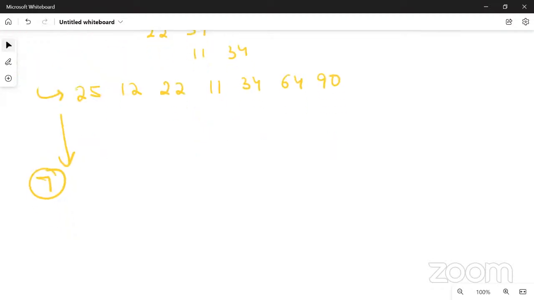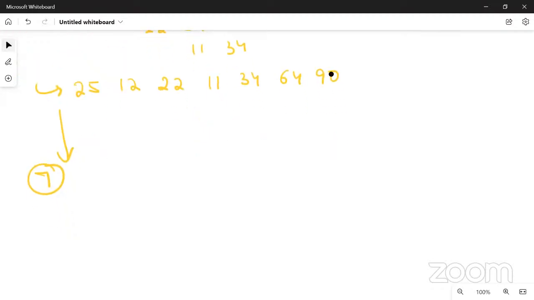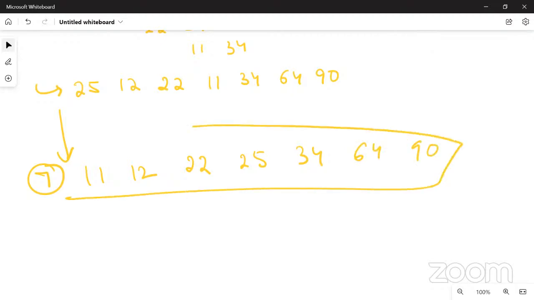Then you are going to get the last one, which is the sorted one: 11, 12, then 22, then the next is 25, 34, 64, and 90. So this is after 7 iterations. So there are a total of 7 passes.